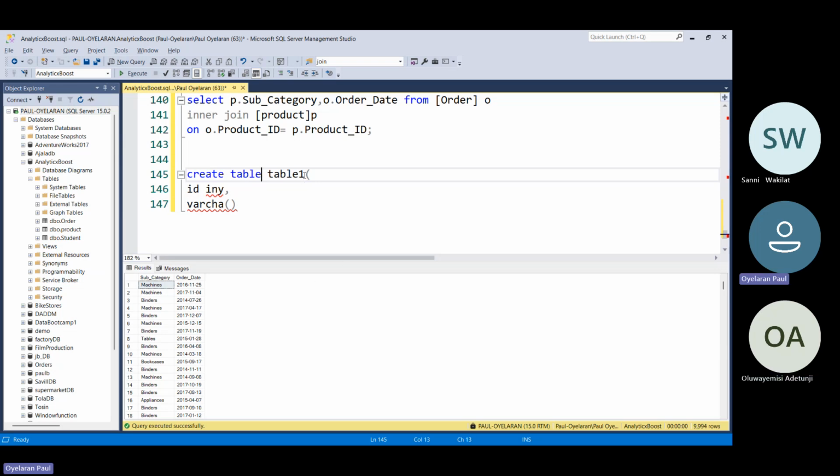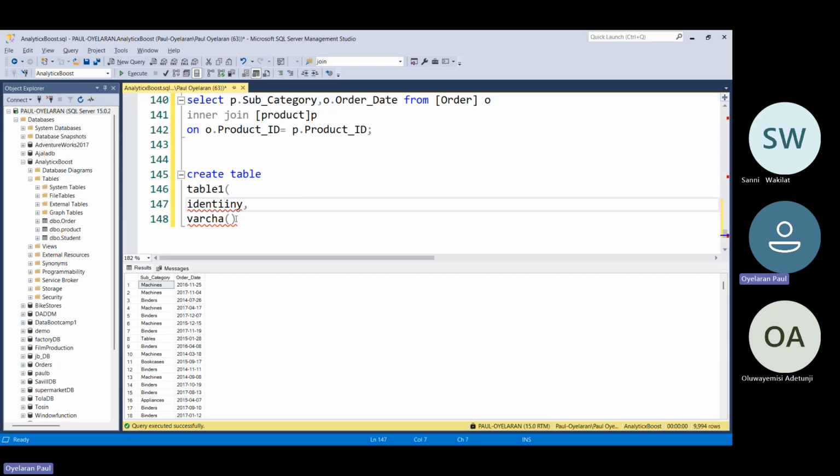Okay, I want to create a table first now. Right. So identity. Okay, let's do something like this.